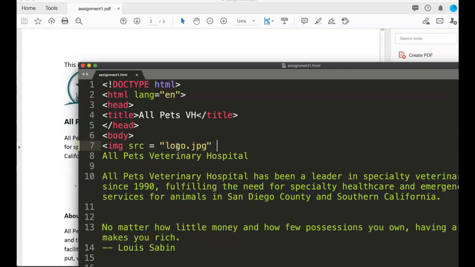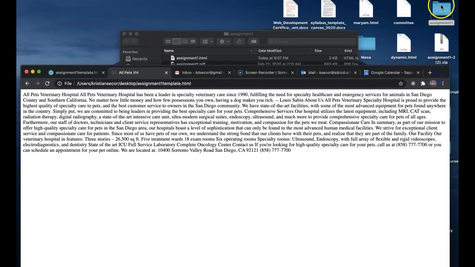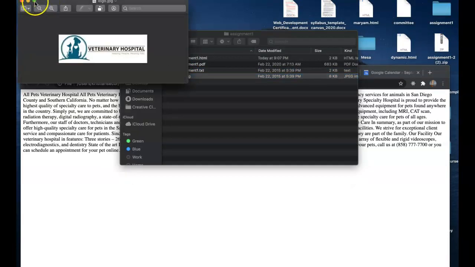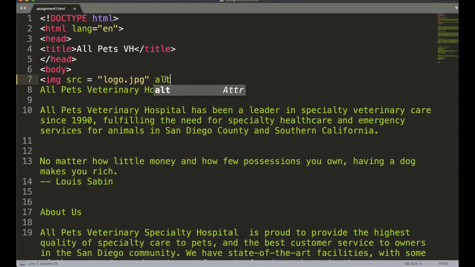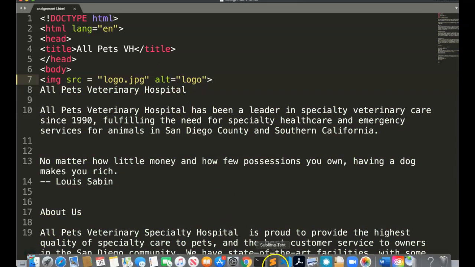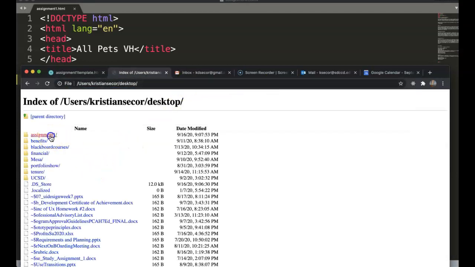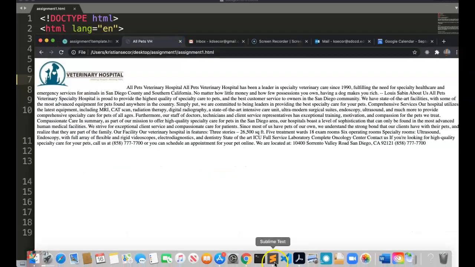Okay, now if you look in the folder, you're going to see in the assignment 1 folder, there is logo.jpg. That is the logo. So what I'm going to do is exactly what was taught in the class, and do logo. Okay. Now when I hit refresh on assignment 1, we should see, and I'm actually going to remove the desktop here. We're going to go assignment 1, and I'm going to do the HTML side there. There's the logo. Okay. So now we have our logo. Let's go back to the next step.